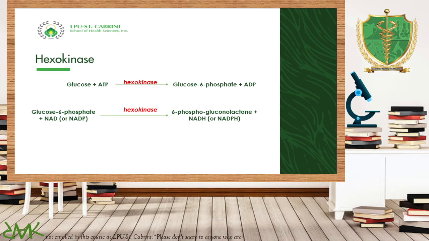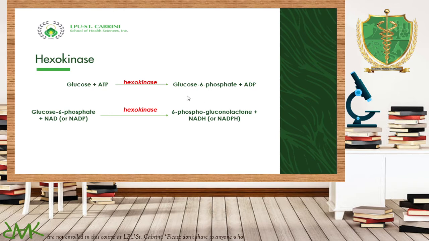Now, take note of the hexokinase reaction with our phosphoryl hexose and with our ATP, that is our glucose plus ATP, will give us our glucose 6-phosphate in the presence of our adenosine diphosphate. Now, take note that this glucose 6-phosphate will react with our, I'm sorry, this should not be hexokinase, but rather this should be our glucose 6-phosphate dehydrogenase. Okay, I repeat, the glucose and the ATP will react in the presence of our hexokinase to give you a glucose 6-phosphate and our adenosine diphosphate.